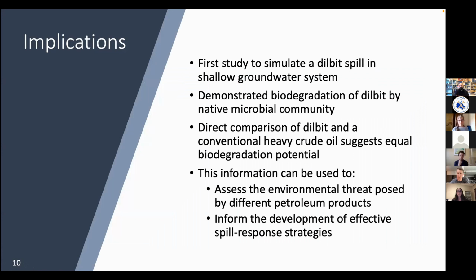Our study is one of the first to investigate the potential for dilbit biodegradation in shallow groundwater systems. And we basically demonstrated that dilbit biodegradation by a native microbial community was possible. And in addition, it suggests that the biodegradation potential of dilbit is pretty similar to that of conventional heavy crude. So our findings can therefore be used to assess the environmental threat posed by different types of crude oils. And this in turn will inform the development of more effective spill response strategies.